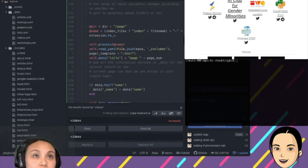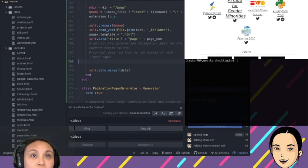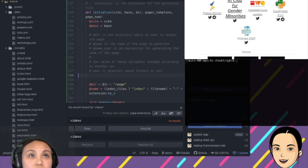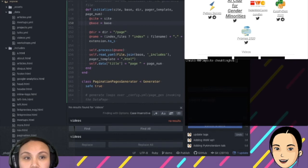Okay. So yeah, we don't need this. It's fine. Merge data, we don't have the data anymore, so it's fine. So this is super simple, and I don't want all these comments because it just makes things very bulky, and I can add new comments at the end. So let's delete all this. All right, let me double check whether I got the right stuff, because I'm not so sure. Better debug it now than at the end. So this should be more or less the same as the one that I've got on GitHub.